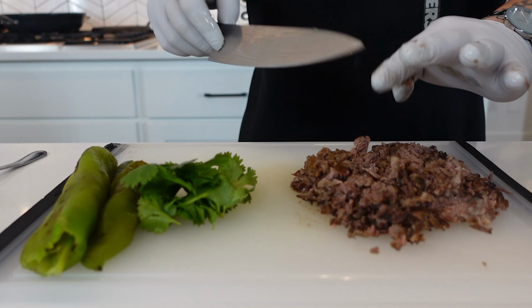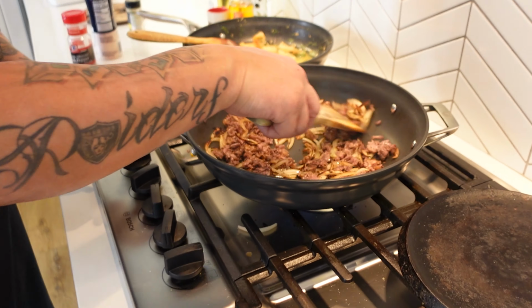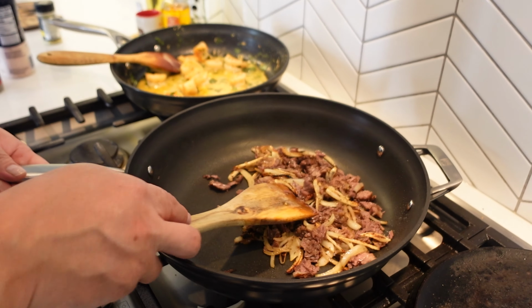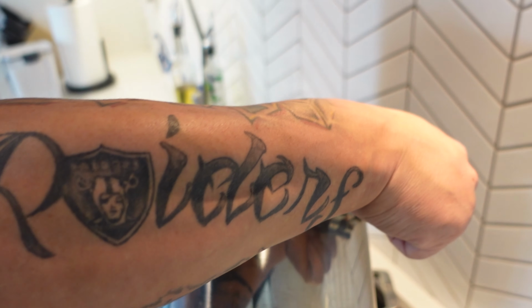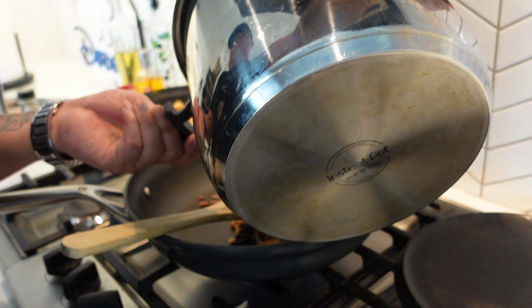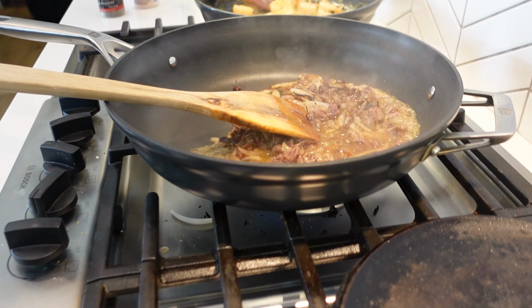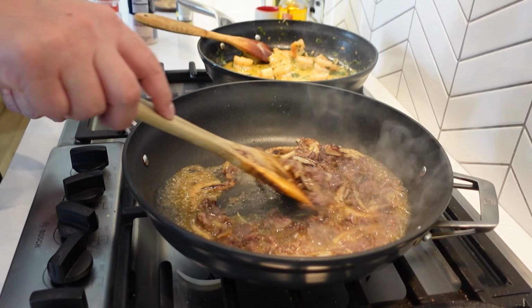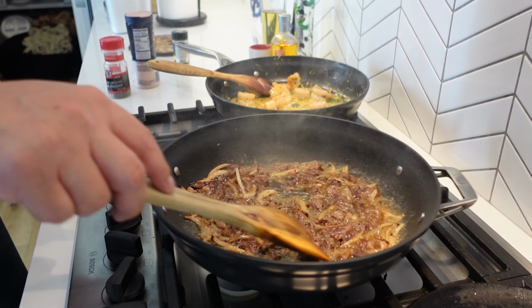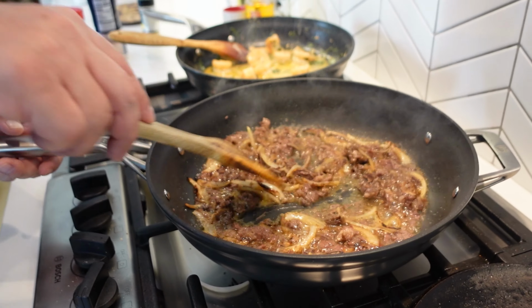Okay, perfect. Now we're gonna go straight to the pan with this, because I got my onions already grilling. Got a nice char going. And we're gonna get a little bit of this juice in here. We're gonna let this cook for about five or so minutes, just to let it cook down, so that way all those flavors kind of marry.